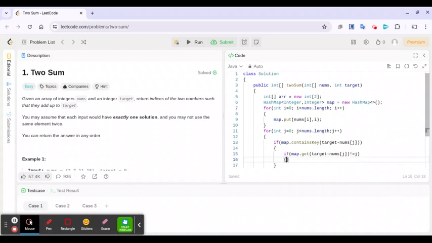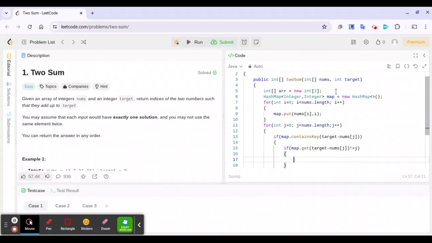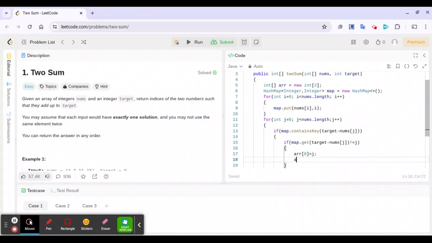then we can assign values to the array we created. So R sub 0 equals j, that's one of the values, and R sub 1 is equal to map.get(target minus nums sub j).